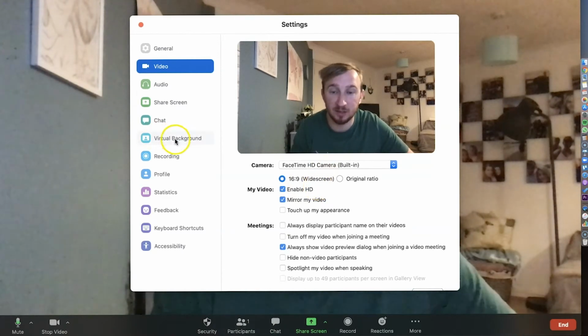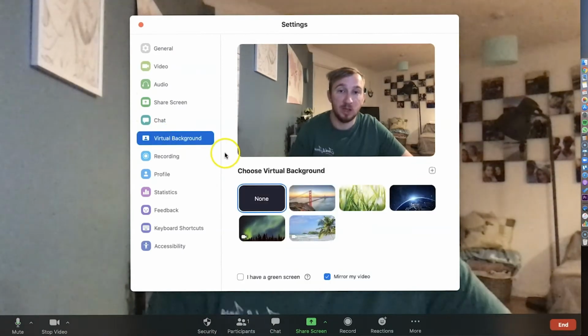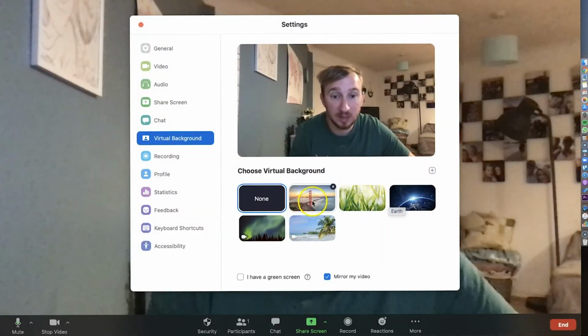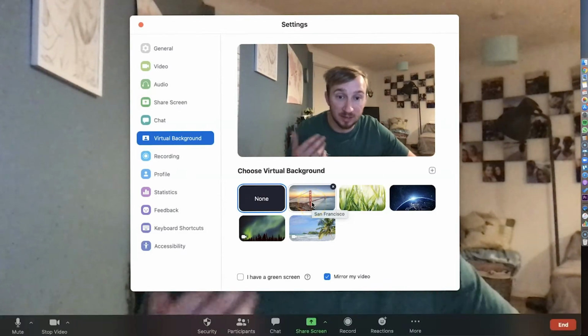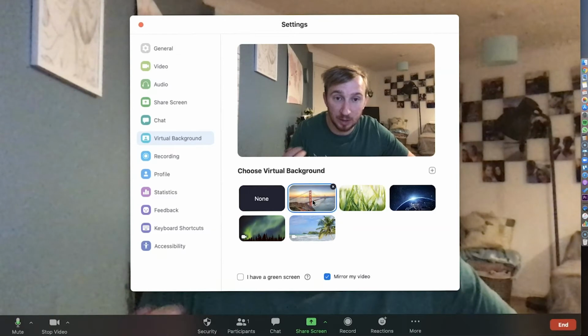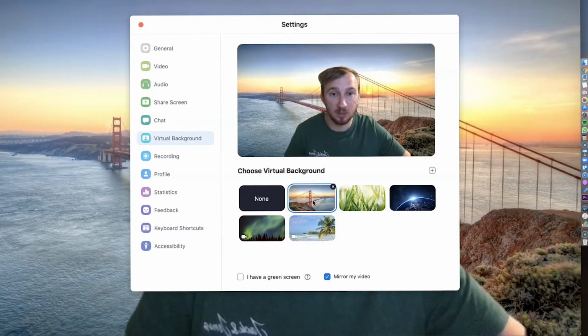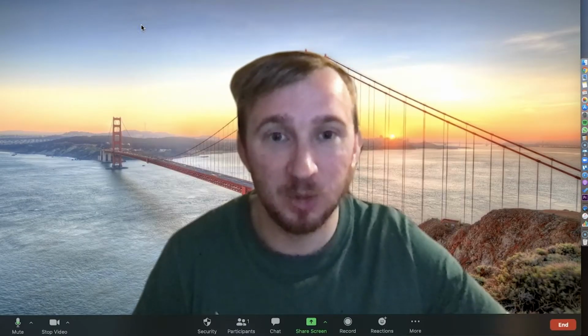Then if you come on the left hand side here, we've got virtual backgrounds. Now before we dive into that, like I said a minute ago, when we press this little button next to stop video, the choose virtual background is already there. So if we give that a click now, Zoom gives us some preset pictures and videos. So let's say we're going to go for the Golden Gate here. When this loads up, as you can see when I close this now, this is me stood with the Golden Gate behind me. The only issue is, as you can see, it's a little bit blurry.